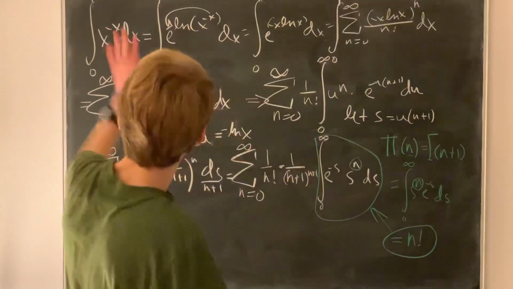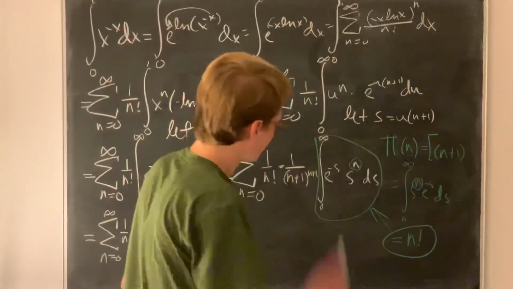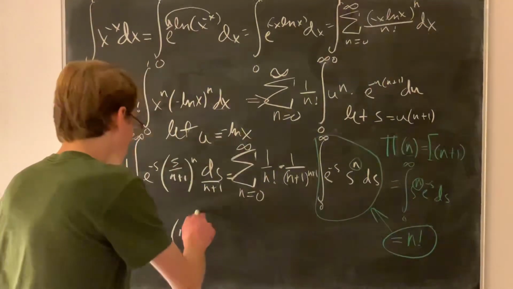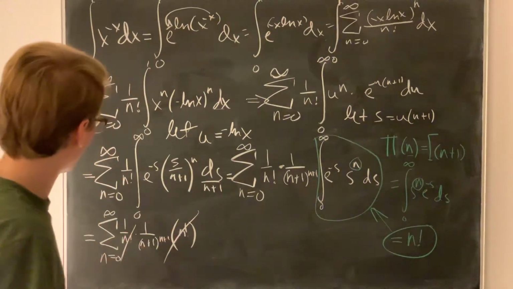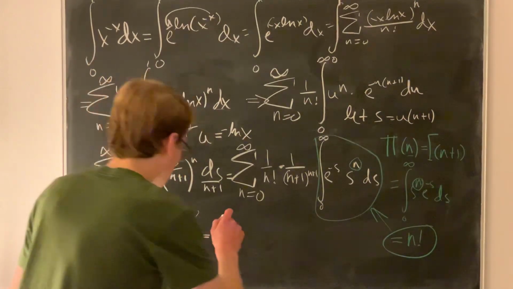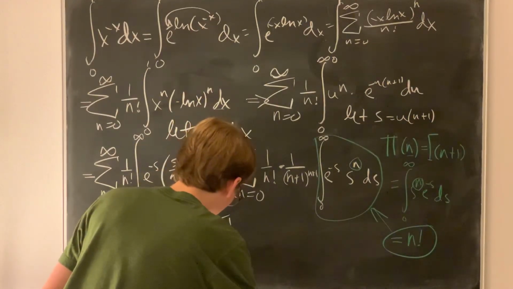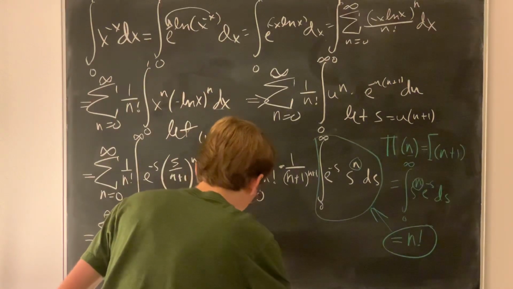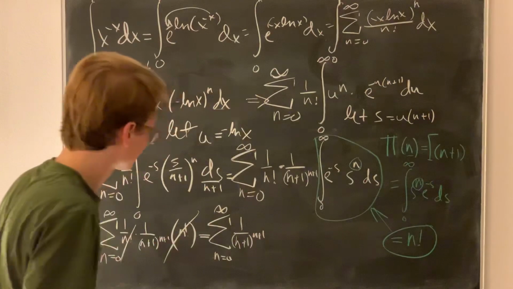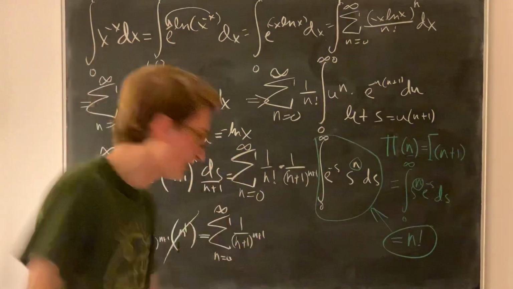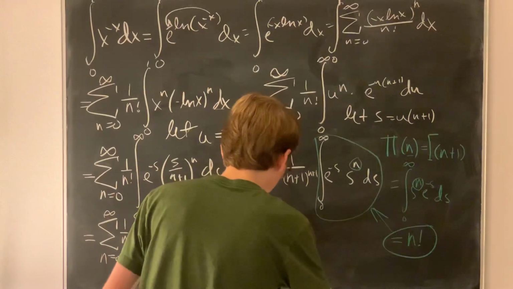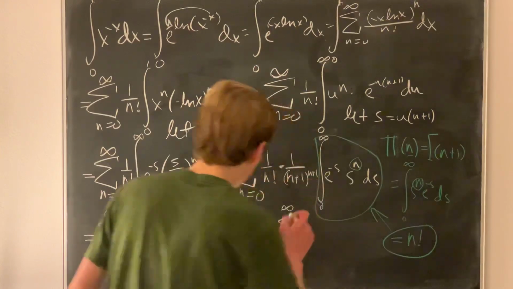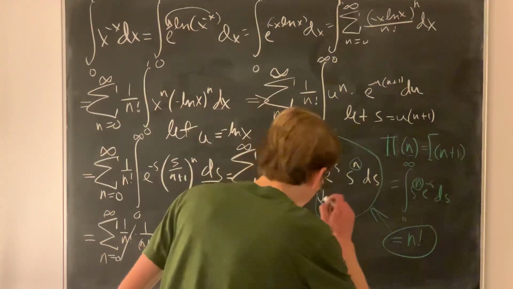So we've gotten rid of this sophomore's dream integral. Based on the pi function, we've replaced it with n factorial. So we have killed our n factorials, which leaves us with nothing more than the sum as n equals 0 to infinity of 1 over n plus 1 to the n plus 1. But now, just to make this answer look a little nicer, you can say it's the sum as n equals 1 to infinity of n to the negative n.